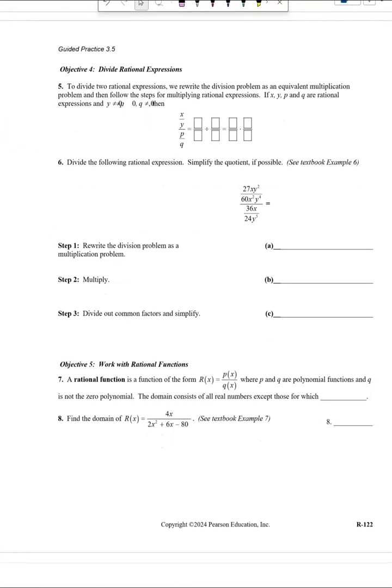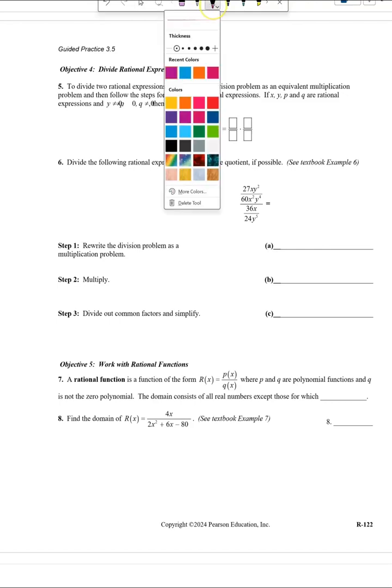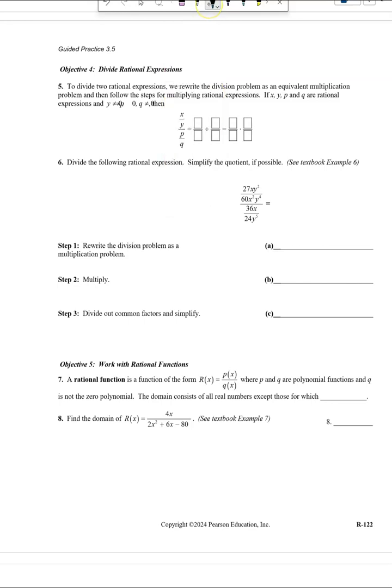Now let's talk about dividing. This is all jumbled like it sometimes gets. I cannot explain why that happens. So this one says y does not equal 0, p does not equal 0, and q does not equal 0. It's because this is in the denominator, and these are denominators as well.